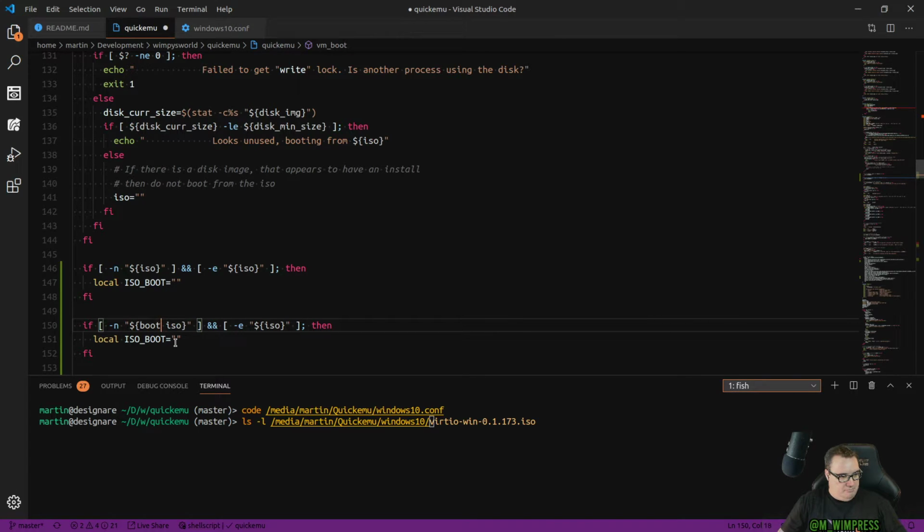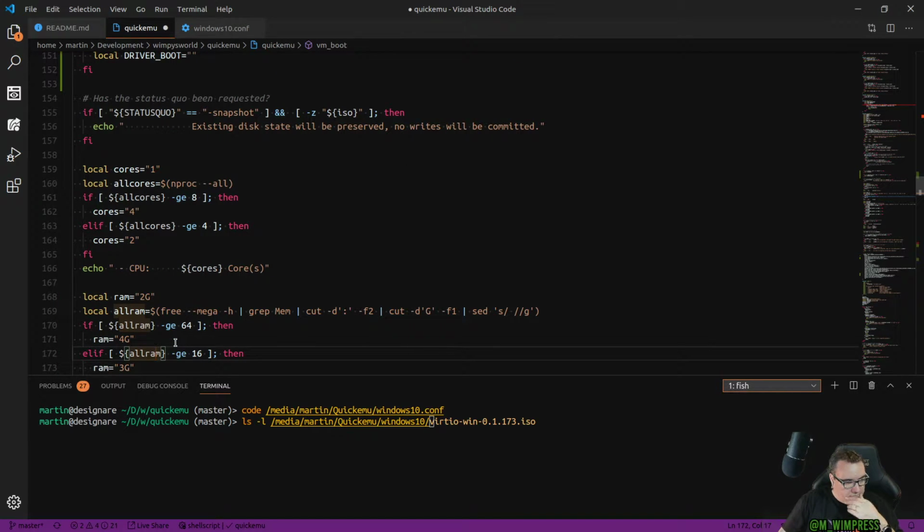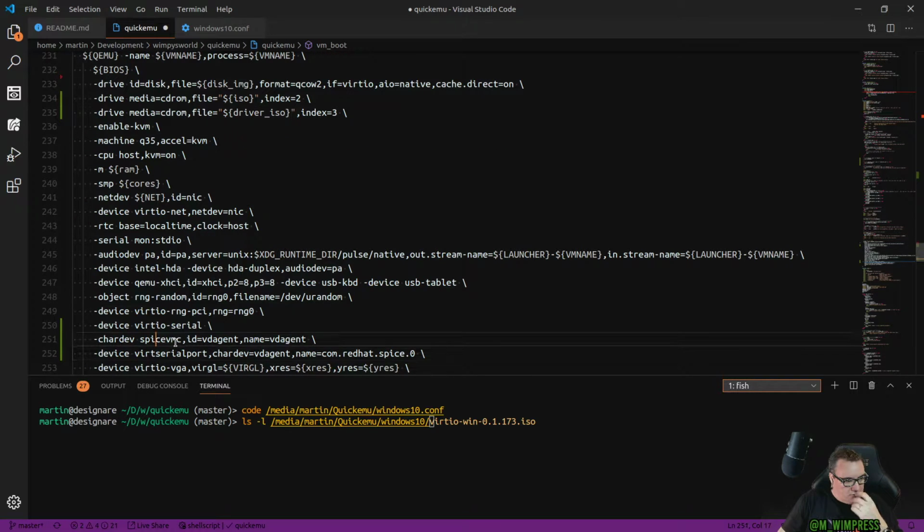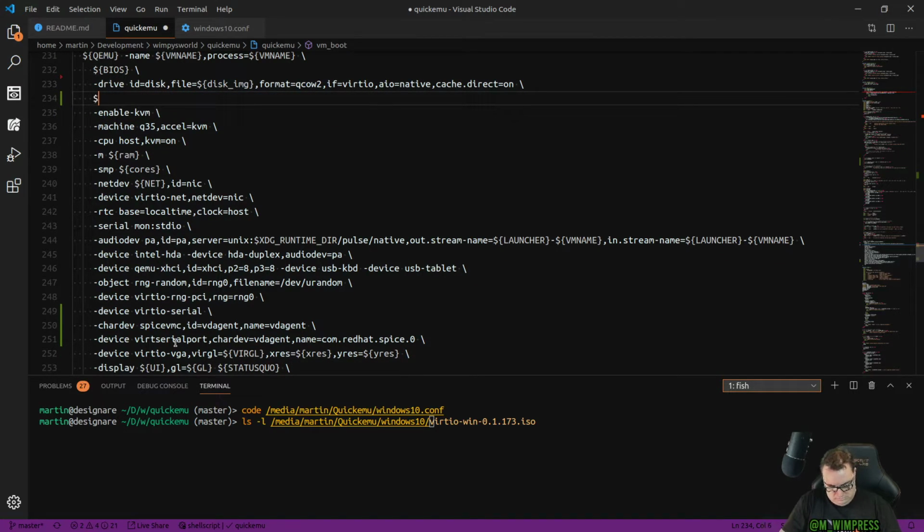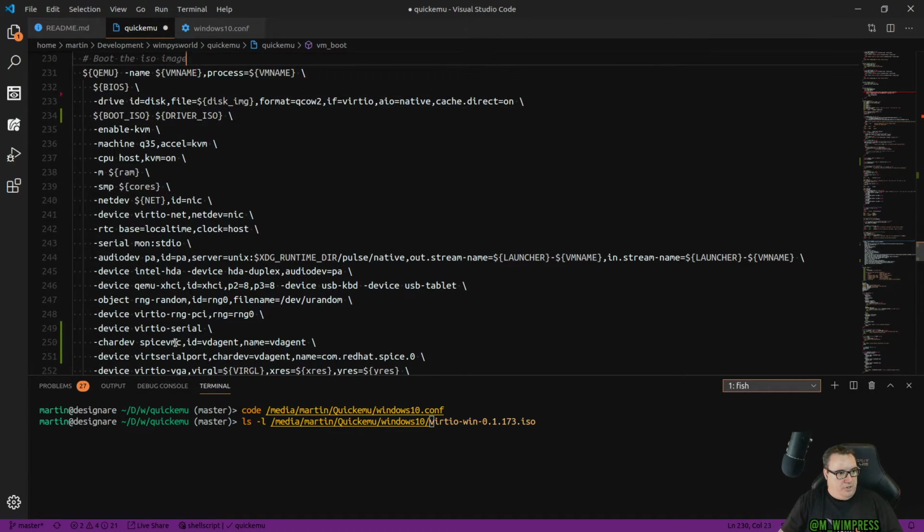Driver ISO, yes. So if the driver ISO is set and it exists, then so that will be replaced.